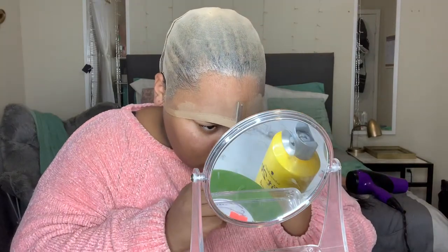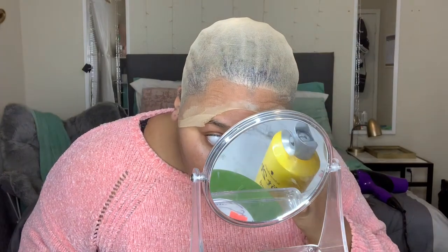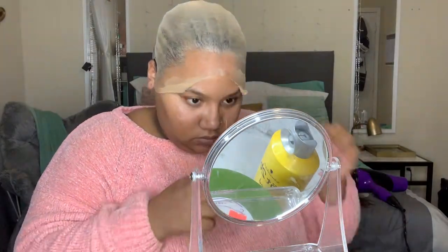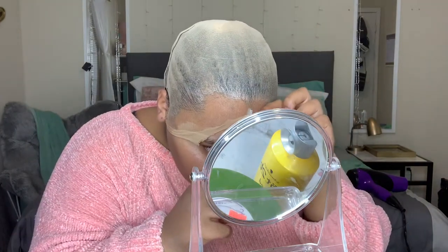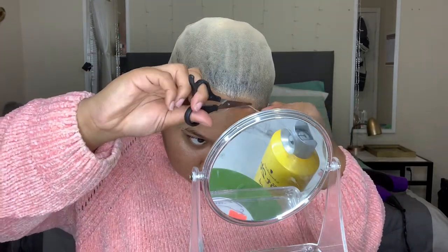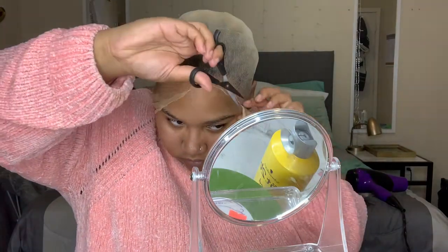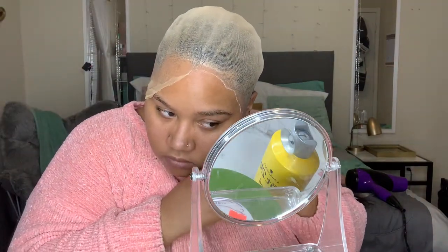Okay guys, so right here we're about to start cutting the cap. Now, for the cap, as you can see, you want to get it as close to your hairline as possible, or however much you like, wherever you want to put your wig at, that's how much you should cut off. So you can see me cutting mine pretty close. I didn't want my wig too far down on my forehead. My forehead's kind of big, but I didn't want it too far down. But you know, so we're just cutting that real close to the hairline.